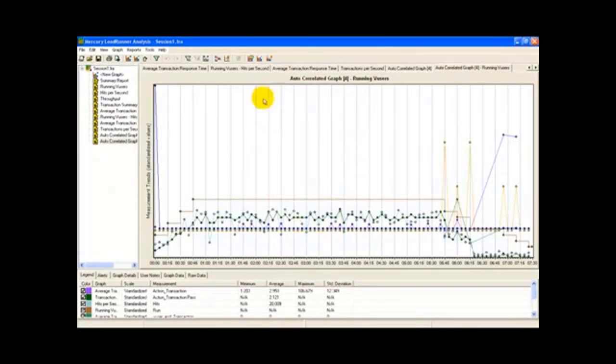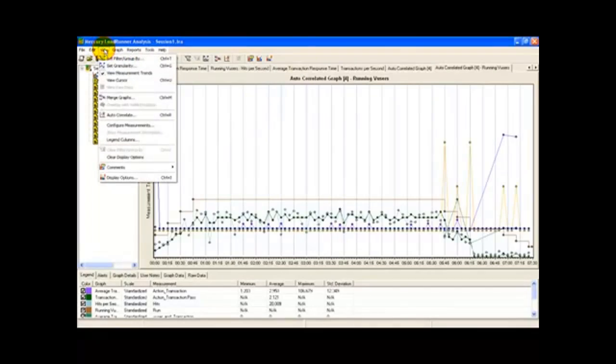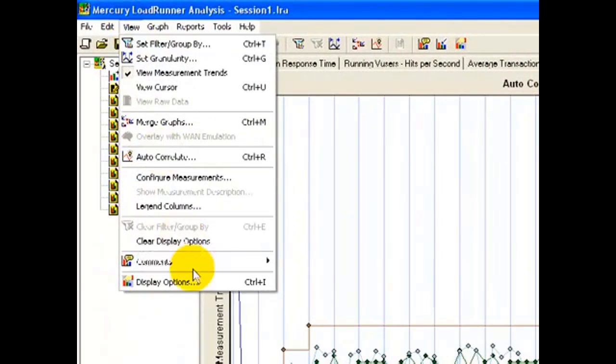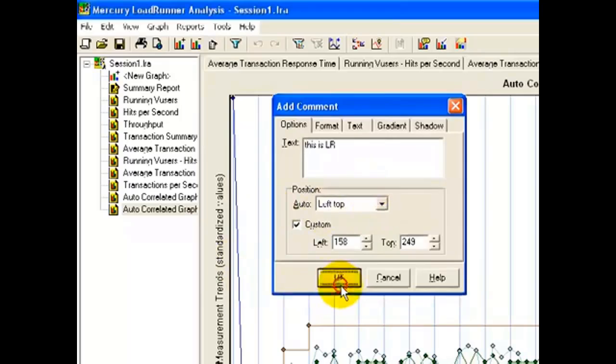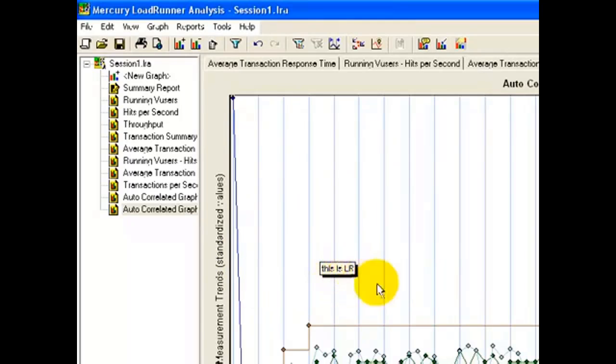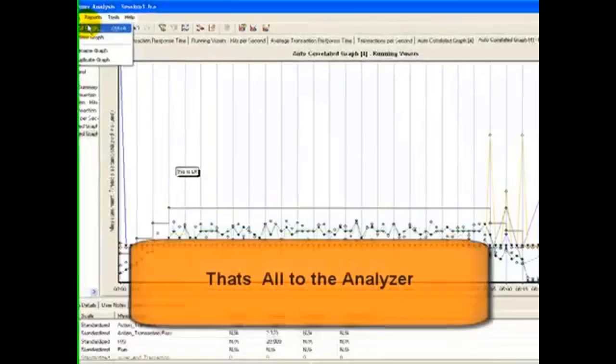So these are the merge graphs available for you. I can add comments on the graph if required.